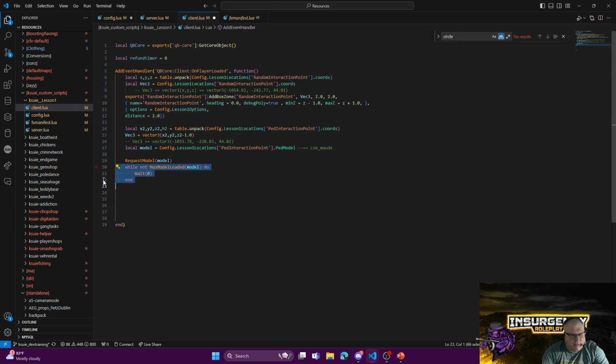So one thing that you might learn from looking is, let me delete that. If you just type in request model, this may or may not work. It depends on how fast your client is. So if you have somebody with a potato computer, it may work on your computer if you have a high-end one, but someone else may have lower computing speed, and you do request model, and then you instantly go to the next thing, and they're not going to have the data they need, and so it won't give you any errors or anything, but the model will fail to create. So what you do is you put in a loop to wait until the model is loaded.